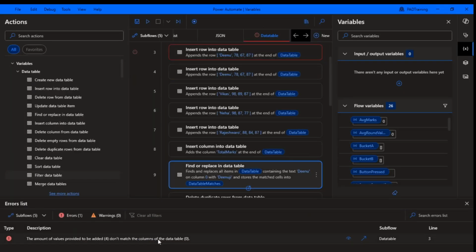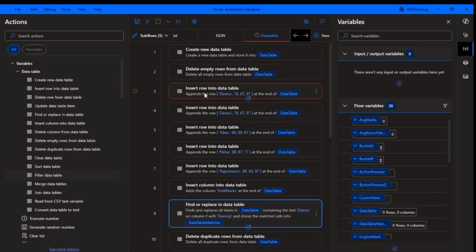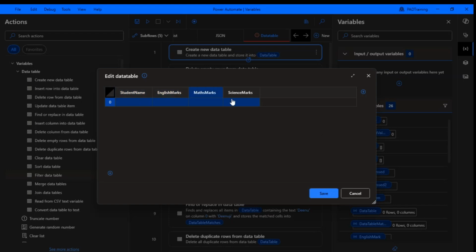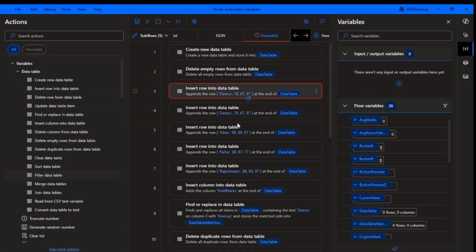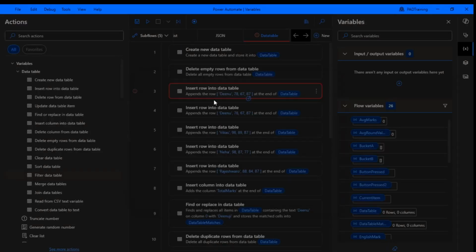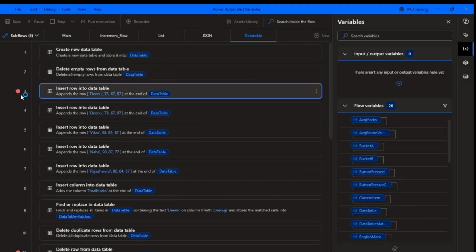It is running. Okay, let's try to run one more time.